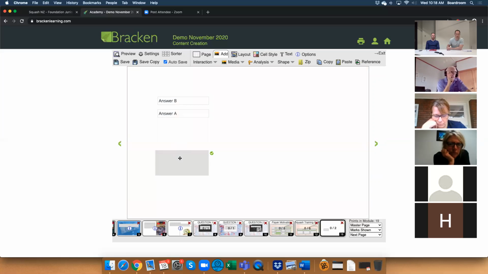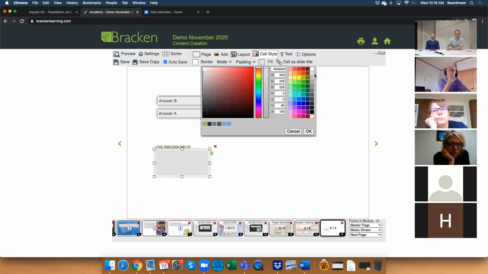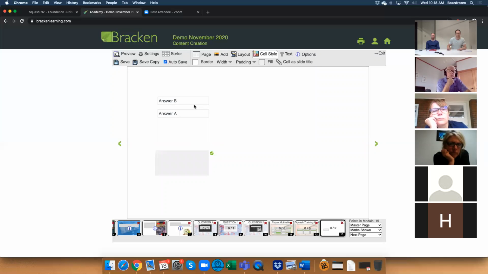So if you change the target color, the background color, so we make that something a bit lighter, then I'll also want to make the border color here lighter as well.